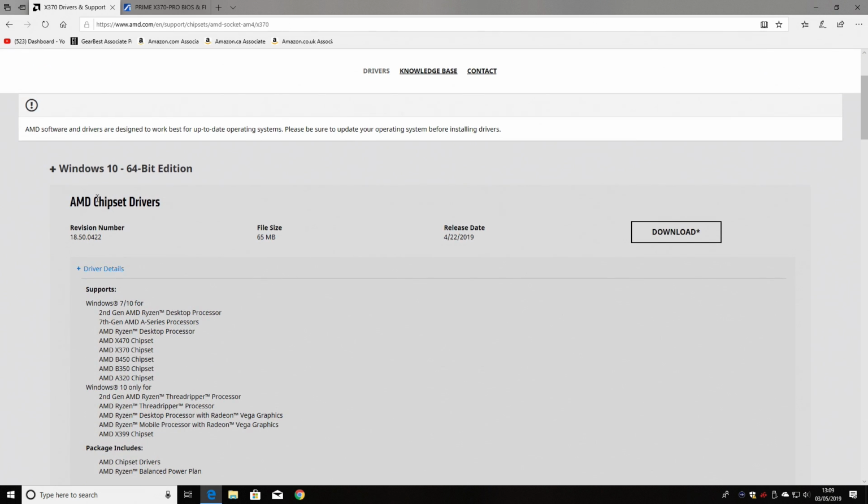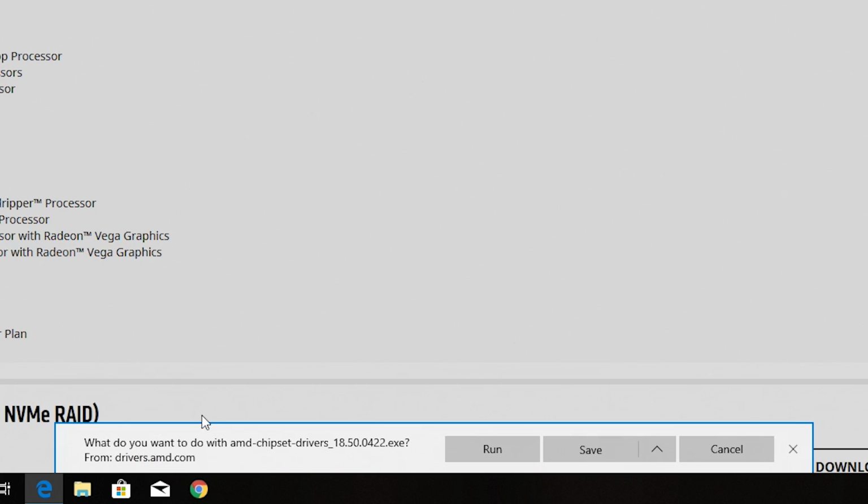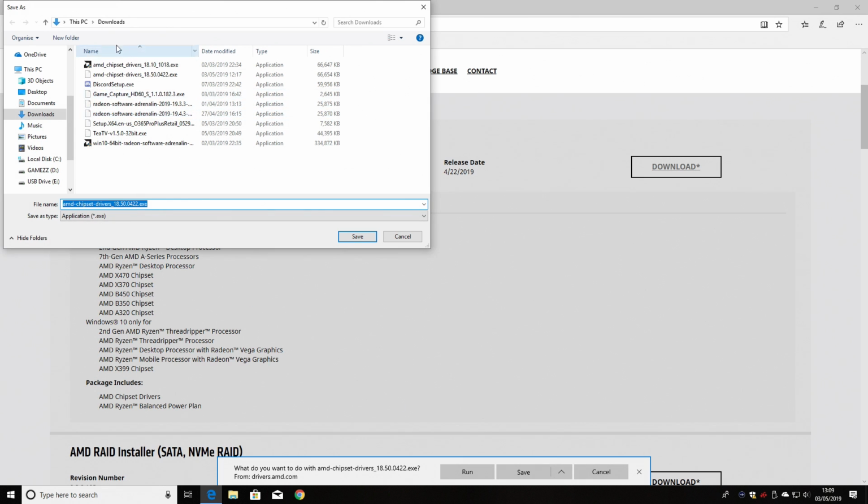And that is the latest chipset drivers for Windows 10 64-bit. Obviously, choose your Windows version, but I think most people will probably be using Windows 10 64-bit at this time. So all you do is click on download, and at the bottom there, or depending which browser you're using, you'll get an option to save or save as. So we're going to save this as, and we're going to put it in our download section. And as you can see, I've already got it there already, but that's all you need to do. So save the downloaded file and then run it to update your chipset drivers.